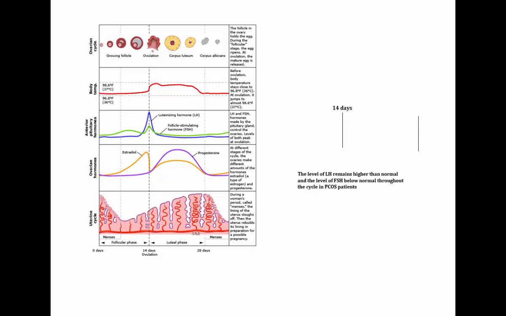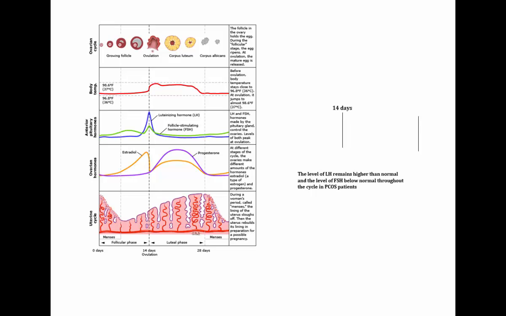And this is the menstrual cycle, the 28-day cycle of a female. Here you see how the maturation of the follicle proceeds. After about 14 days, there is rupture of the follicle and there is ovulation. And likewise, here you can see the fluctuation in LH and FSH levels. This blue is luteinizing hormone, which is secreted from the anterior pituitary gonadotropes. And just before ovulation, there is a surge, an increase in the LH level, which causes ovulation. Plus, the estrogen, which is already being secreted by the growing follicle, helps in the development of endometrial thickening.